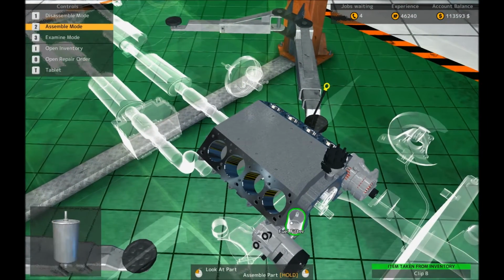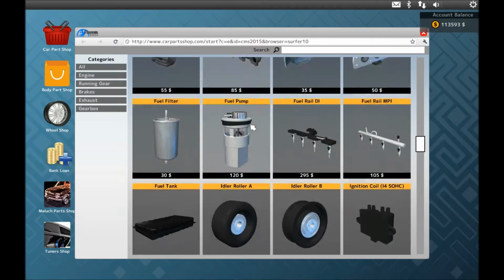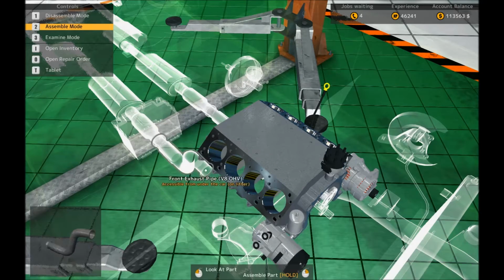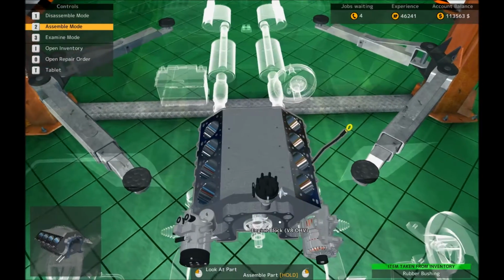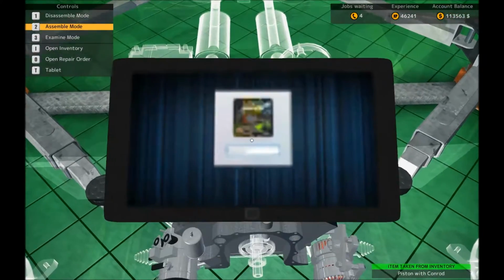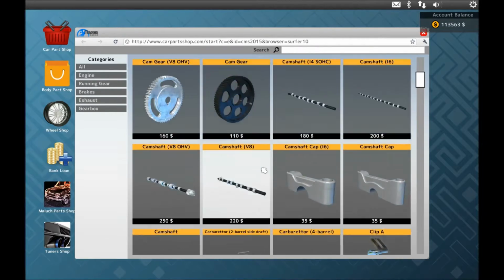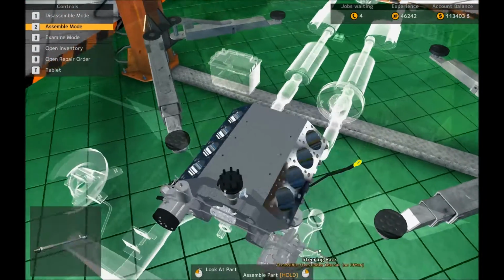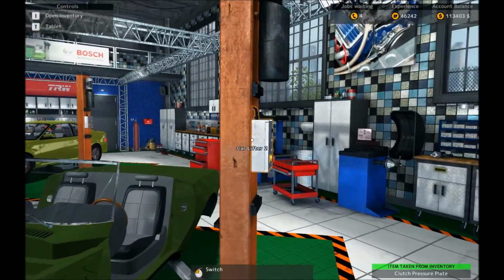Alright, so that's a fuel filter. Fuel filter. Alright, what else have we put on the front here? Not much. Cam gear V8 of. Cam gear V8 of. Oh, we can't attach the timing belt yet, so it's got to go onto the crankshaft. Well, let's just get on with that then.